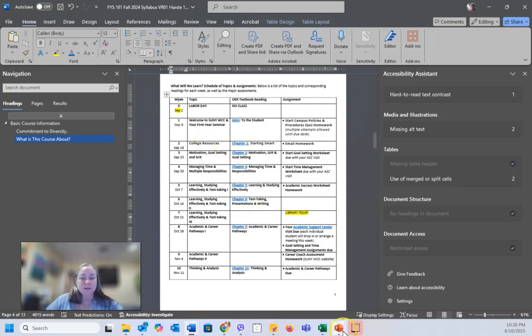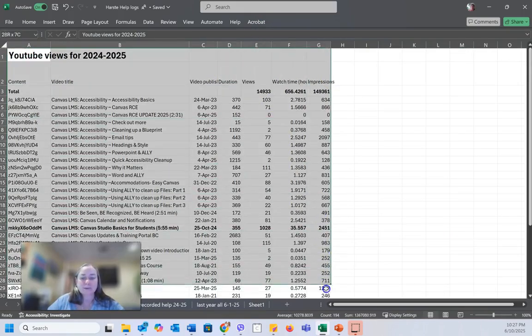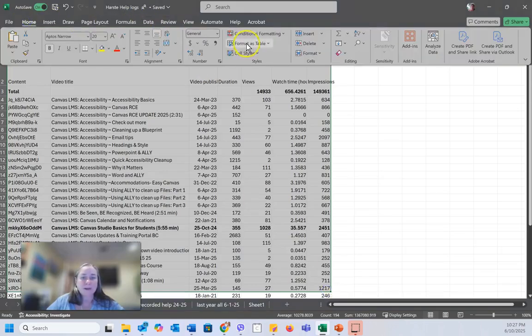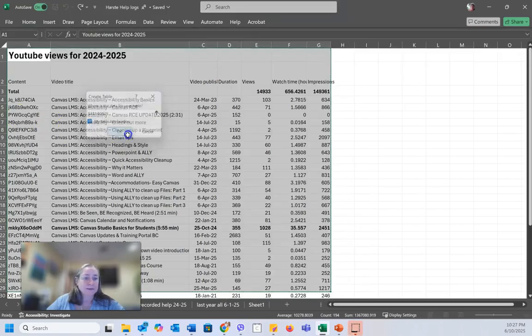We also want to make sure in our Excel files we have those proper headings. This is one that I threw together where I said YouTube video views for these years. And if you look at it, this doesn't make any sense to even people who are sighted. So in this case, you want to be selecting the information that you want and then go to Home and actually format this as a table. In this case, we'll pick blue here for this.